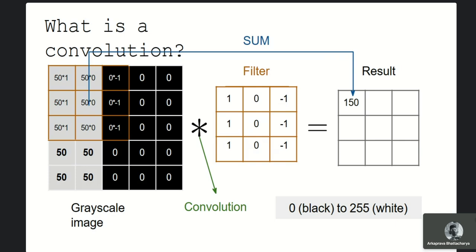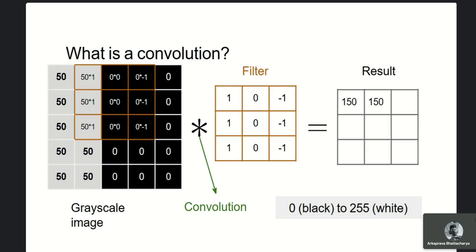So you can see first we have done the element-wise product of the filter with a portion of the image. Then we have calculated the sum, and this is how in the result we get the value 150. Then you again stride your filter. Striding the filter means passing the filter over different portions of the image. There is also something called the receptive field. Receptive field means how large a portion of an image is covered by a filter. This is a 3 by 3 filter, so at a time it can see only a 3 by 3 portion of your image.